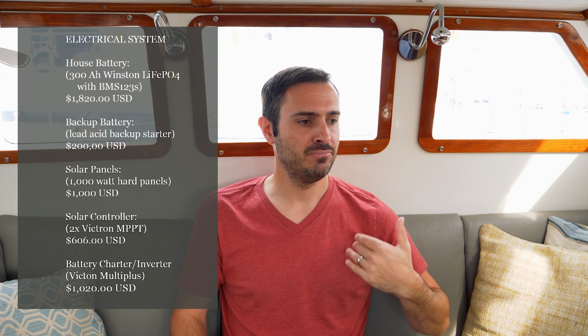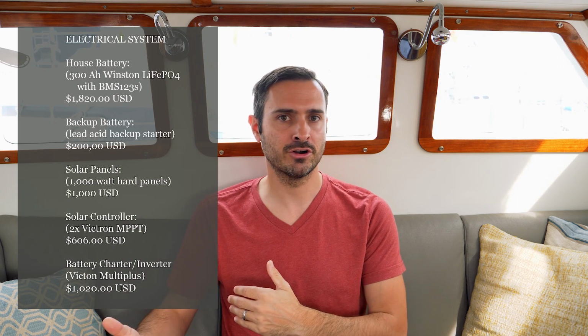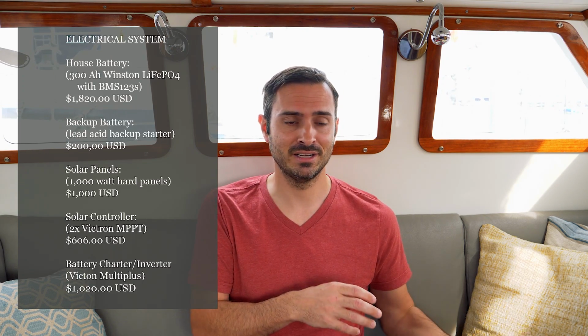That's in there. The charger is sized based more on the inverter that we're going to need or want than it is necessarily on the charger, because we don't plan on being plugged in that often. So the charger part isn't that big of a deal. Right now we have a separate charger and a separate inverter. I actually like that program better, and we may end up going that route again too. So again, just an example there for those items.